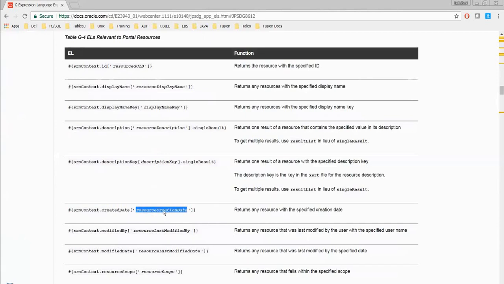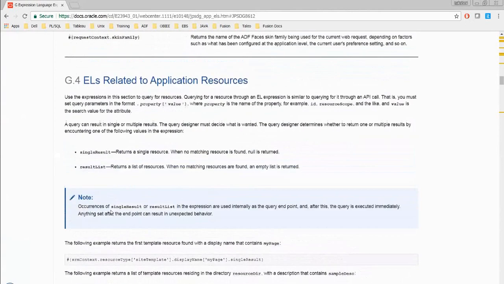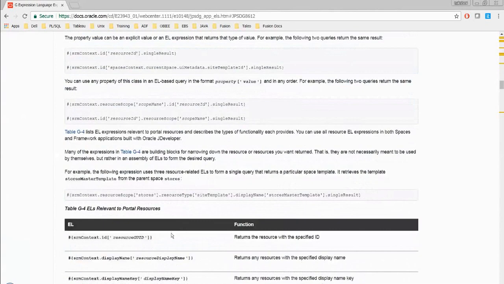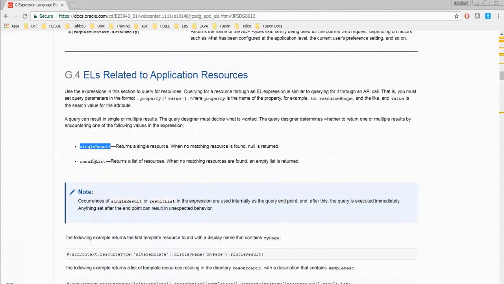I'm just saying this for the SaaS model. Again, you can use this expression in our instance. It will return some value, but you won't use it much. Okay, so whatever resources, whatever pages got created as of that date, all the page values will get returned. Once it returns, it takes two return types. One is single result, the other one is result list. Single result means if it returns only one value. If it returns more than one value, then it's called results list. We use it in programming concepts basically, but it is one kind of EL.